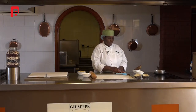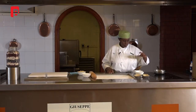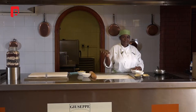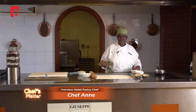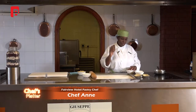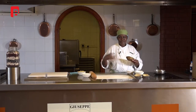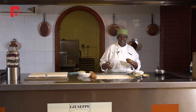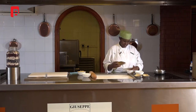Now we're going to do the sauce that you're going to put in with our sweet potato. This is our local sweet potato that we have. Normally we have some left over when we're having our tea, our uji. Now we're going to use it, it's already boiled, so it's a way of using it after we have had breakfast in the morning, and you would like to enjoy the same sweet potato in the evening as a dessert.